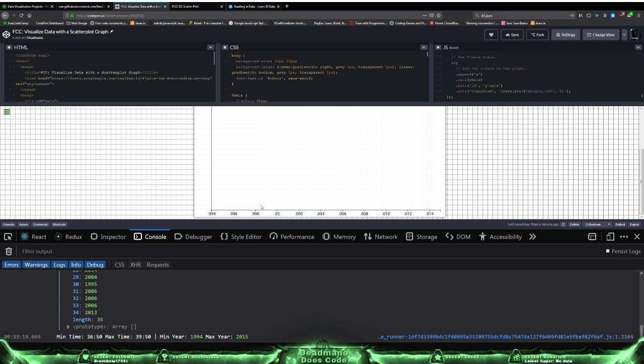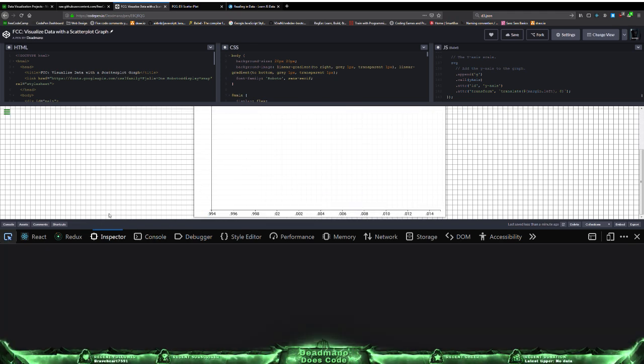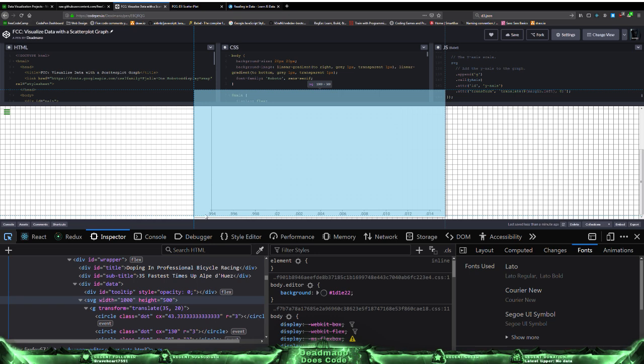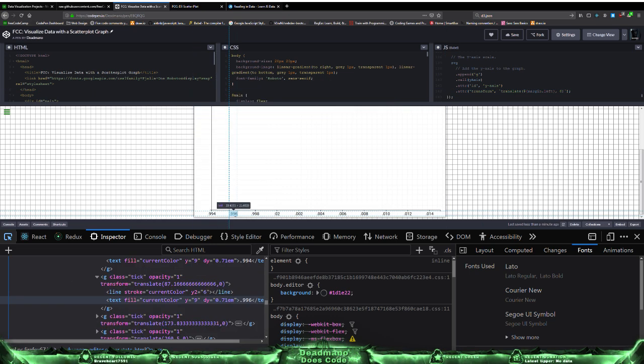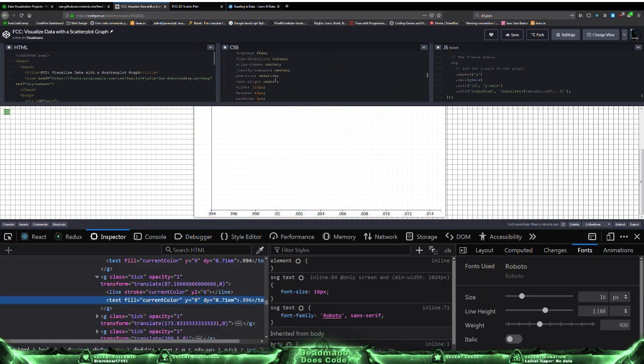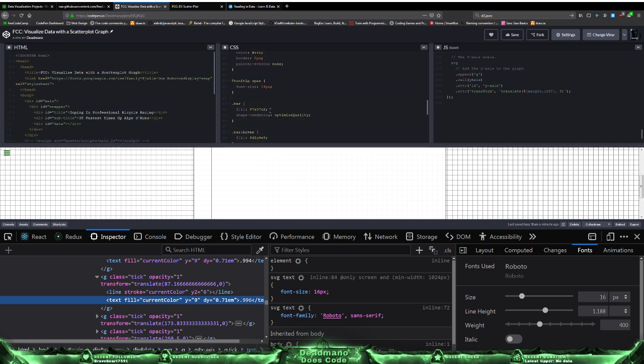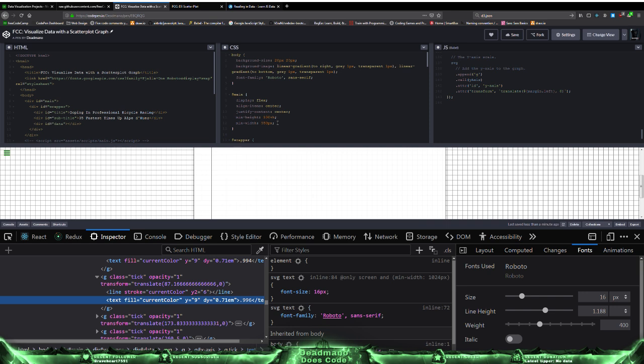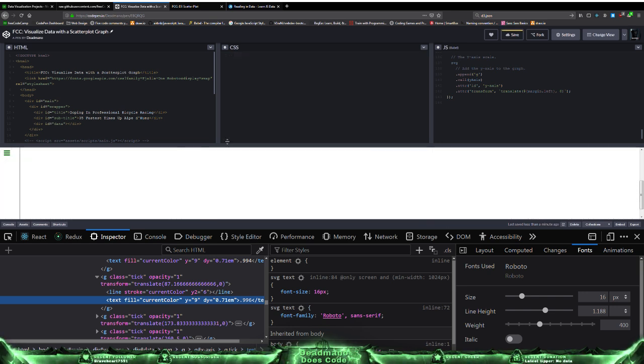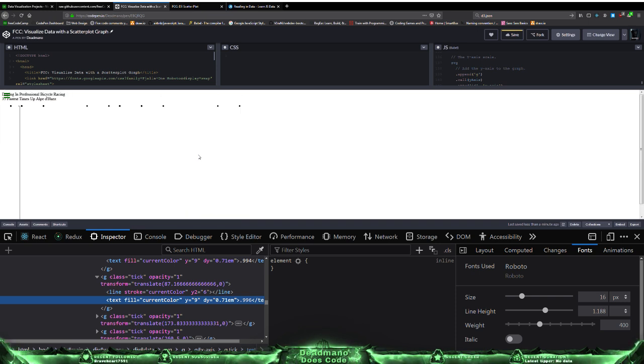0.96. Is it just because it doesn't have enough space? I doubt it. Yeah, it's nothing to do with the CSS.